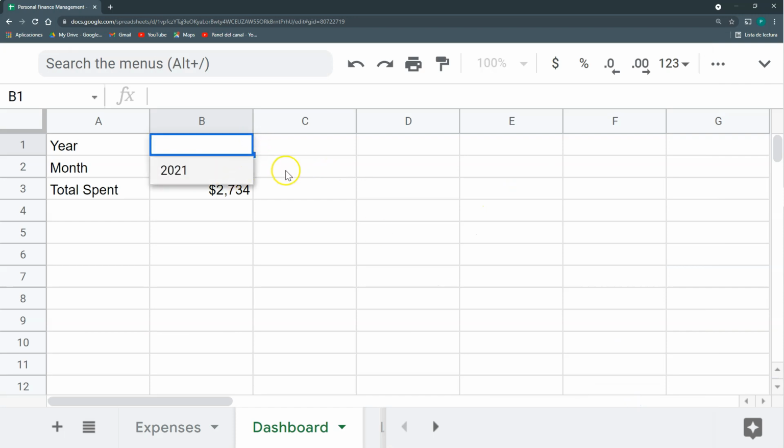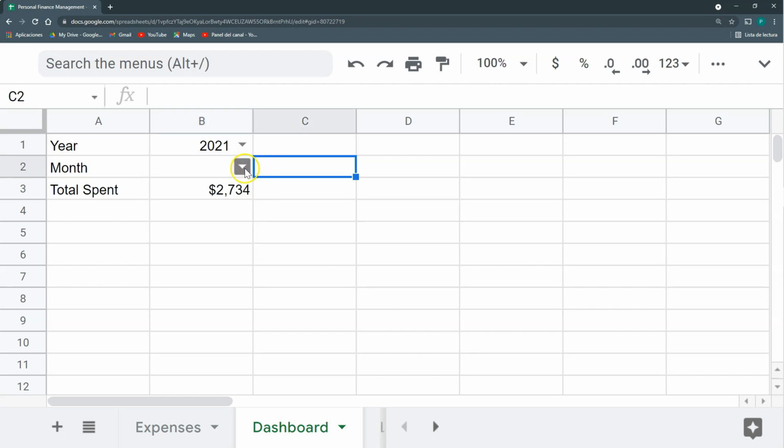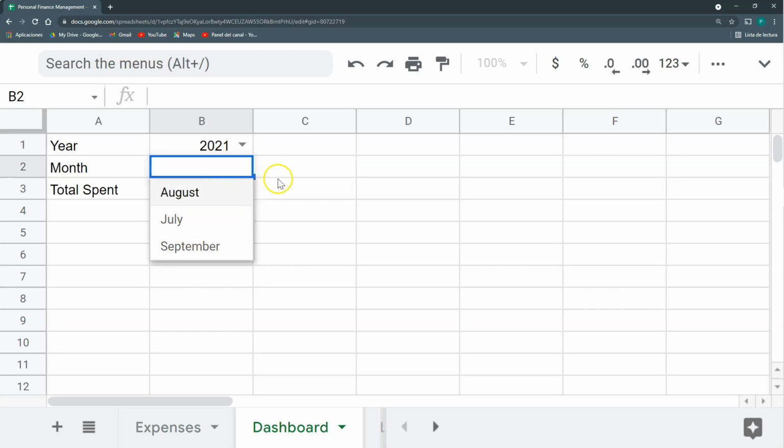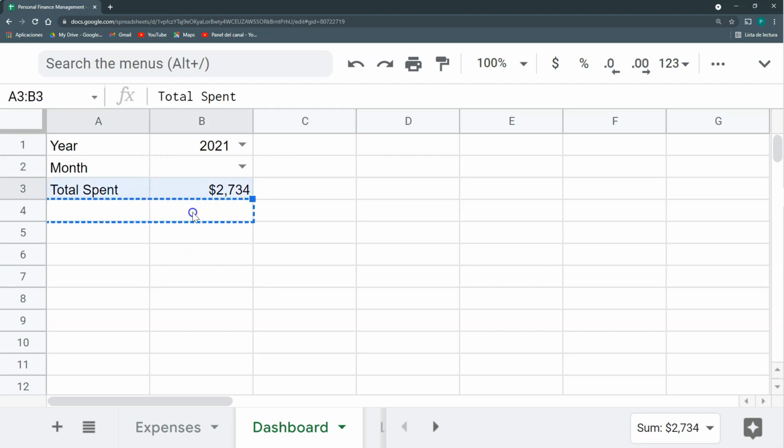That's it. So I have 2021, and I have my months. And then in the future, I could do a dependent drop down, because maybe in 2021 I just have data for two months, and in 2022 I have another two months. So when I choose 2021, in this drop down I want to have only the months of 2021, but I will leave this for now. So let's move this down.